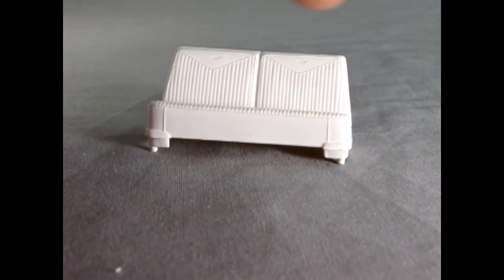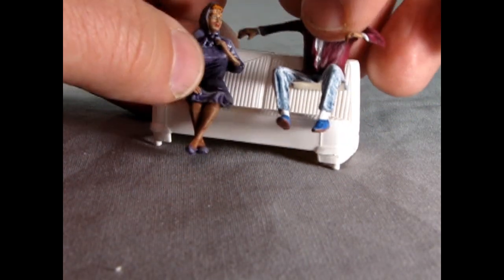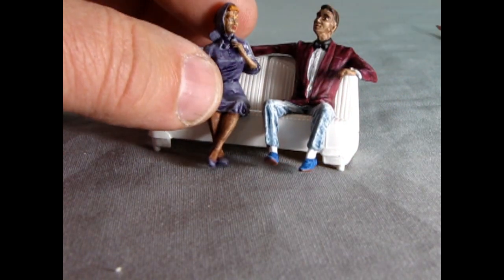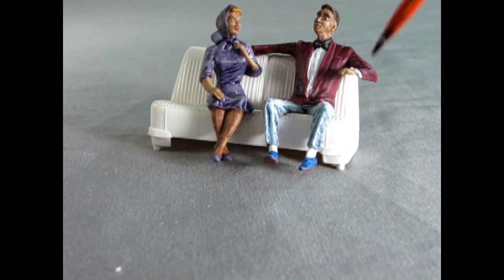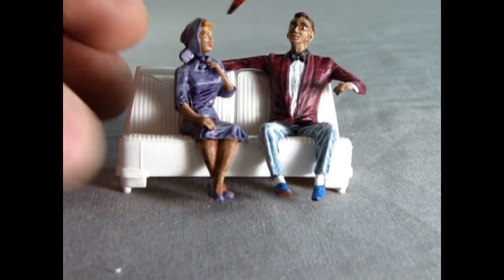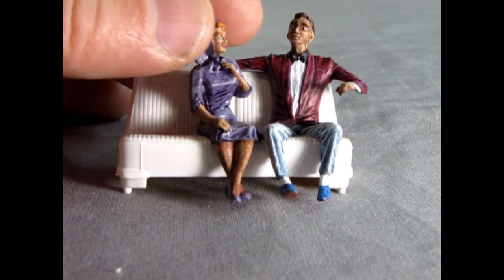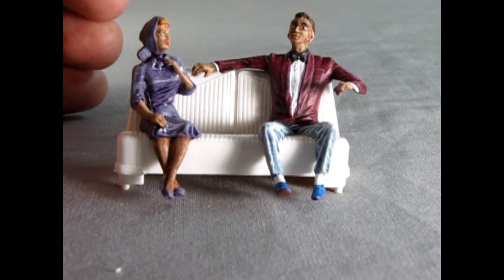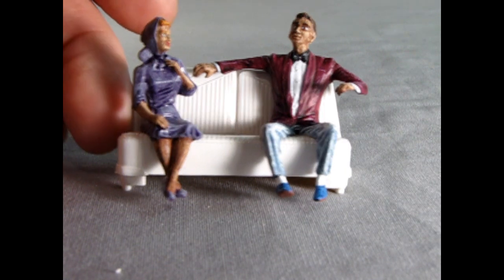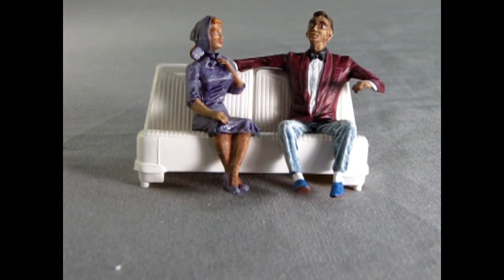Adam is not holding the steering wheel — his arm leans outside the Cadillac, up on the side of the car. You can position Eve closer to him so his arm is in behind, or move her quite far away. Overall, they do have that 1956 look and should look really great once they're in the car with the upholstery painted in the right colors.